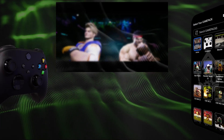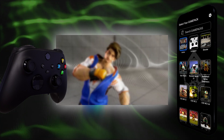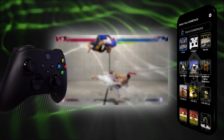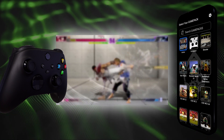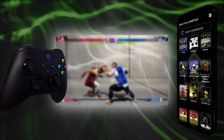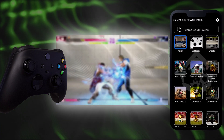This video covers the Action Game Pack for the Strike Pack Horizon controller adapter, powered by the Strike Pack Central smartphone app. It can also assist with understanding other action-style game packs. The Action Game Pack utilizes the paddle buttons for recording and playing back sequences of button combinations or combos, which you will find in fighting games, action games, brawlers, RPGs, sports, and many other games. Please be aware that this game pack utilizes strict timings to support time-sensitive games.